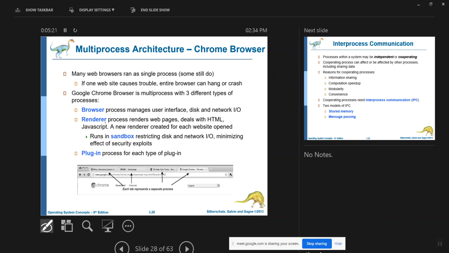This is a simple example of the multiprocess architecture. For the multiprocess architecture, we can take the example of the browser. The browser is one program. When we double click on that browser, that program becomes a process, and in that process we can have multiple processes. Like we can open many browsers, we can use different plugins here, we can use different renderers here to execute the scripts. So this is the example for the multiprocess architecture.